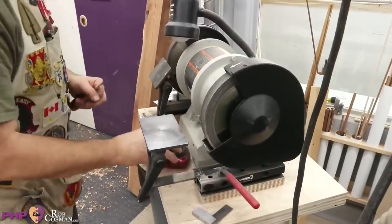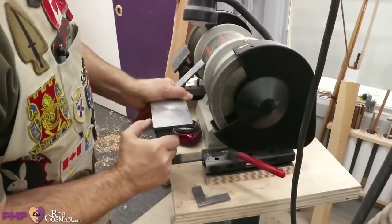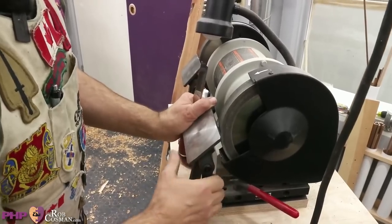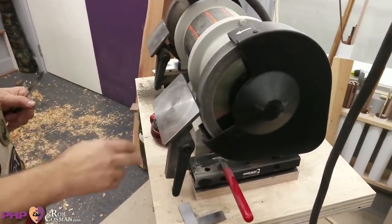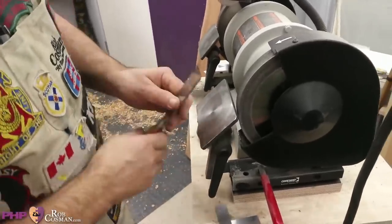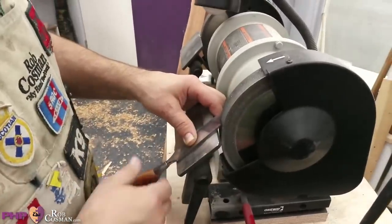Yeah. So I'm using what's called the Wolverine grinding jig. And this is another piece of kit that will turn your grinder into a premium tool. It mounts on the base and not on the tool. But it's rock solid, a nice big flat platform. It just works fantastically well. And that's the problem with most grinders, the tool rest that comes with them is really lousy.